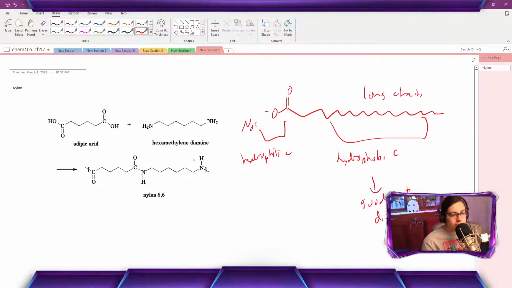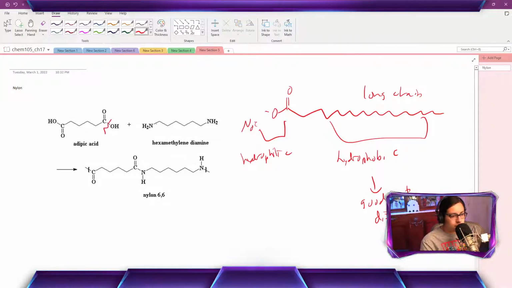And so the last topic is just polymers. There's a lot of polymers that are based off of these, one of them being nylon. And this is actually a synthesis I would like to do. One way is your adipic acid here, and then this hexamethylene diamine. And notice, we have a carboxylic acid on both ends, amines on both ends. And so that means you can chain them together in the reactions we just saw.